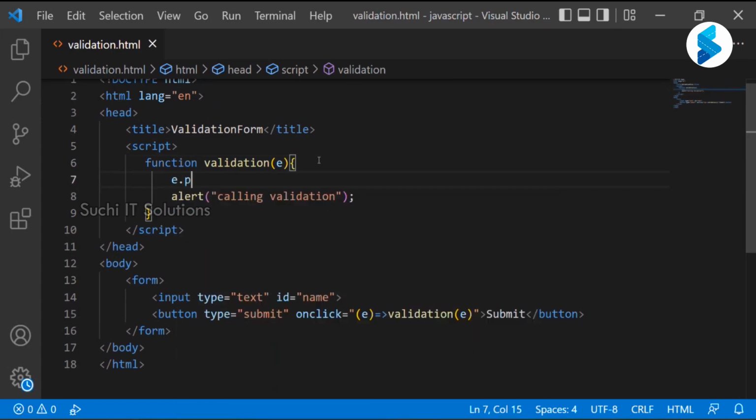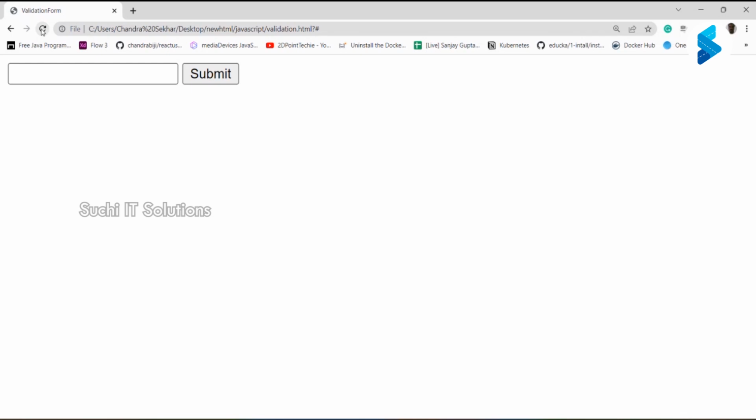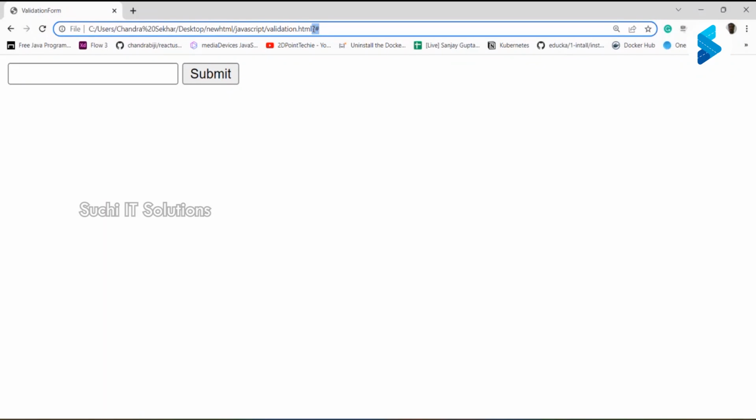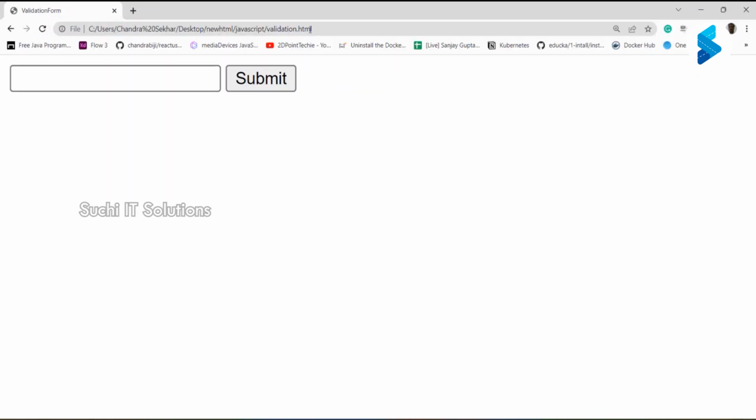So e dot prevent default, I'm going to provide it. First of all, is this working or not? Is this function invoking or not? Still it is not invoking at all. It is refreshing automatically.